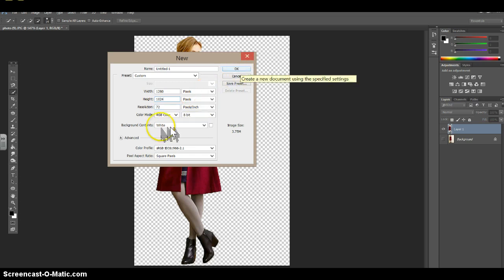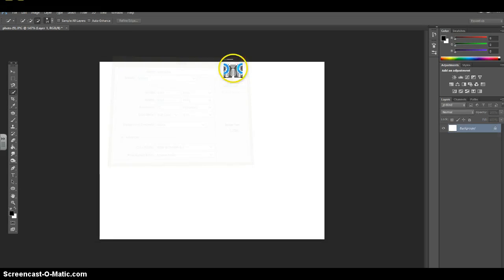We're only doing this because this is just practice. If you wanted to use one of your own images, then I would recommend doing the resolution at 300. But for just getting images off the internet, we're just going to stick to 72, and then hit OK.